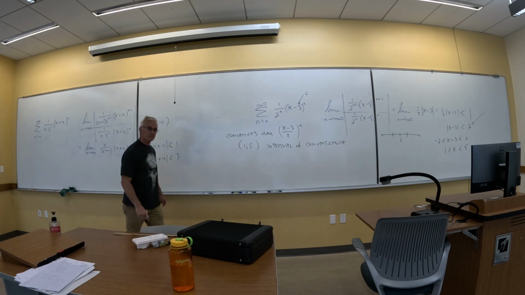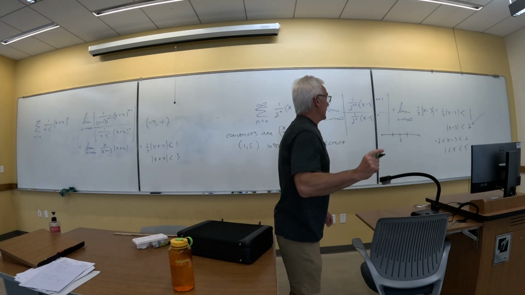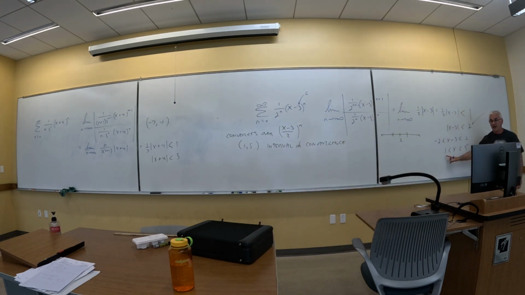Now, I'm almost done. In the first example, I asked the question, can I converge at either one of these endpoints? And the answer was no, because then that would give me an R of 1 or -1. And that first problem was actually a geometric series. On a geometric series, you cannot converge at the endpoints, because that means you're going to have an R of 1 or -1.